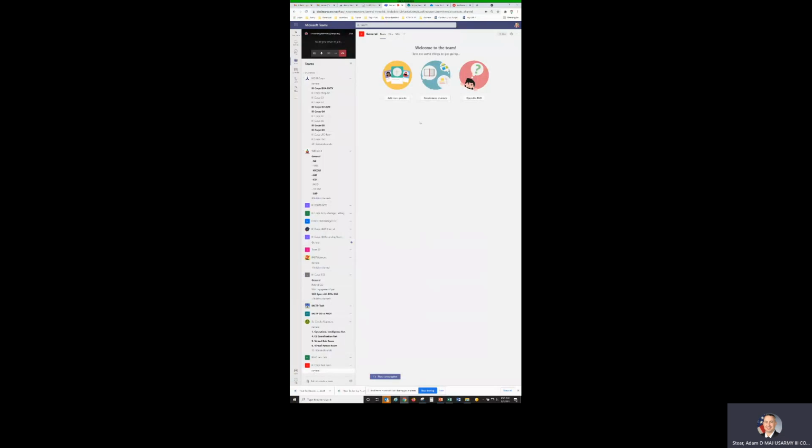So I'm going to go to the general channel, and then if you click on the plus sign here, there are default tabs every time you create a channel: posts, files, and wiki. Posts, that's self-explanatory. If I want to type something to the team, I'll say @3core test team, and you can scroll down and select it. And then you type in your message, hit enter, and it gives everybody that notification that I mentioned before. So that's what the Posts tab does.